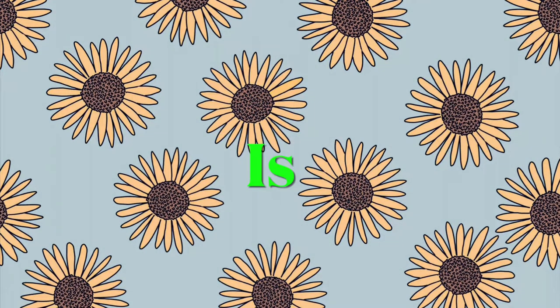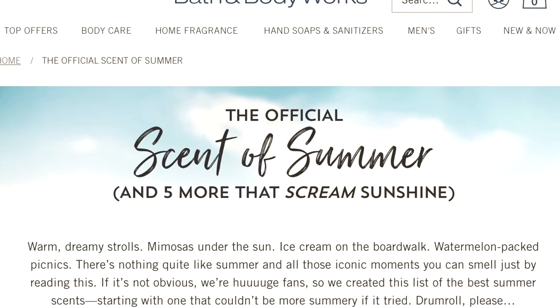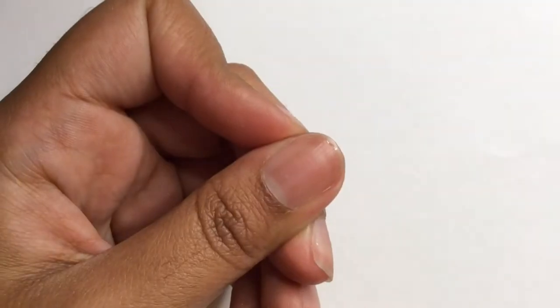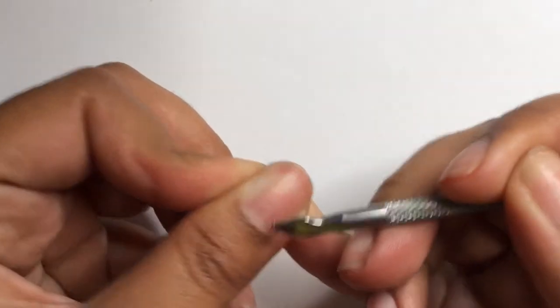Hey everybody, this is Claudia, and today we're going to try to do some nails inspired by the summer scents from Bath & Body. I love Bath & Body, especially when you walk in and it's as if there was an explosion of fruits and candy.